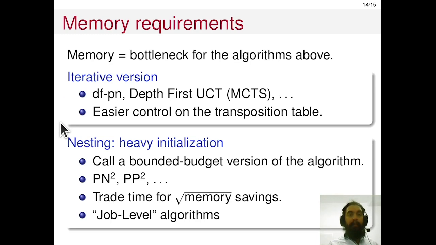The other way is to perform some sort of nesting. So instead of, say, take proof number search, instead of initializing leaf nodes to 1-1, we are going to call another algorithm and let it run for some time and use that outcome to initialize the 1-1 of the leaf. And that means that the information stored by the algorithm will be more reliable from the get-go. So with fewer nodes stored in memory, we have more information. But that takes time because the bounded budget algorithm is not instantaneous.